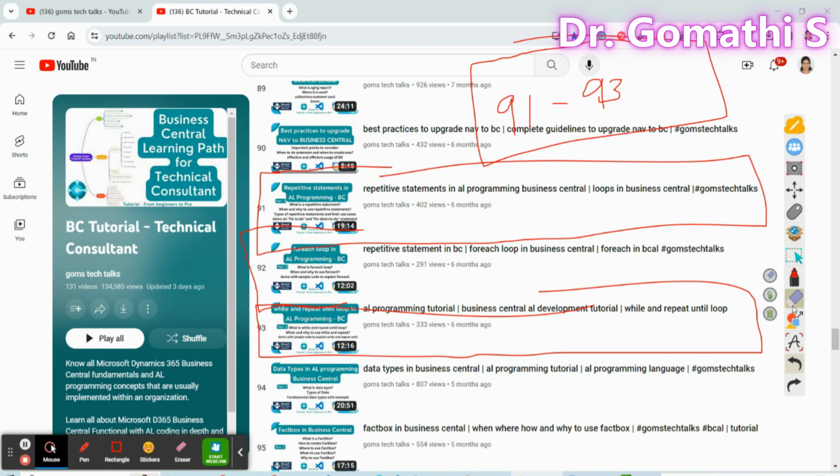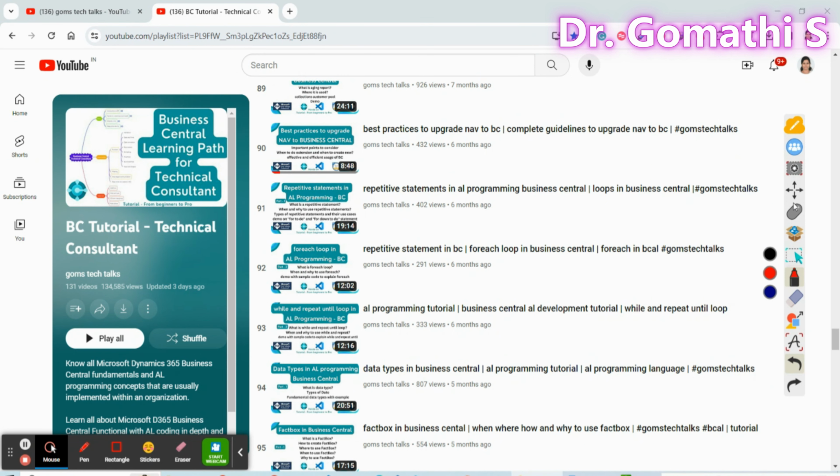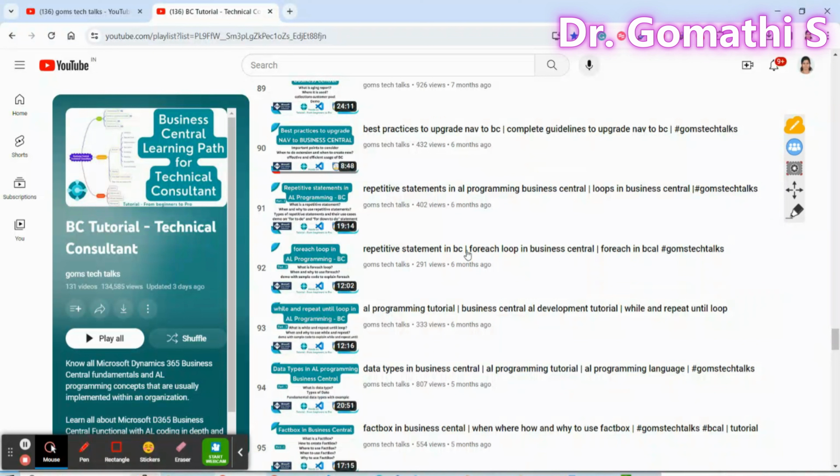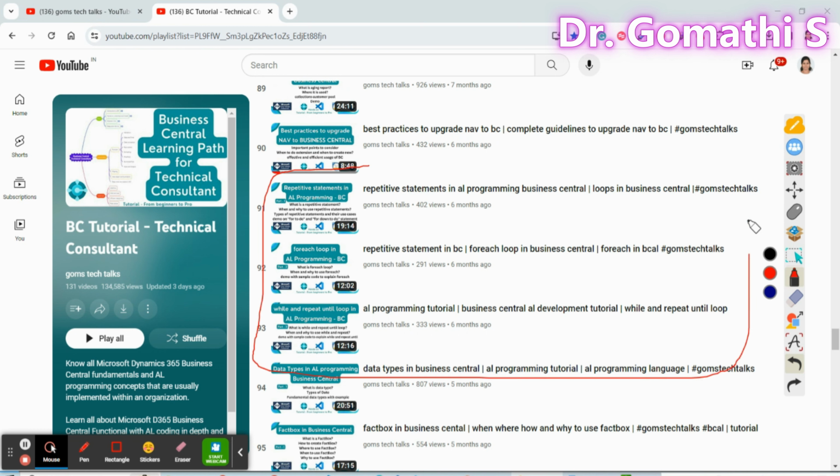Okay, so what you should first understand, this complete boot camp is about what is the concept, why do we need that concept, and I'll be giving you a simple example. Based on that example, you will be building much better things. Okay, since we are at the intermediate level of learning AL programming, of course everything you can learn only if you practice it. That is why the main aim here is to give you more practice. Spend some time here and learn about all these things. And here I have discussed with an example for each and everything. Please go and watch this.